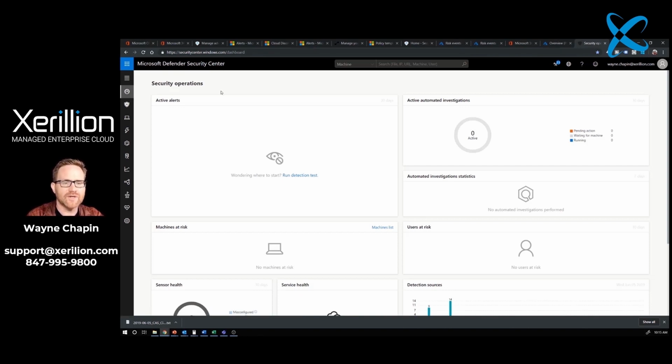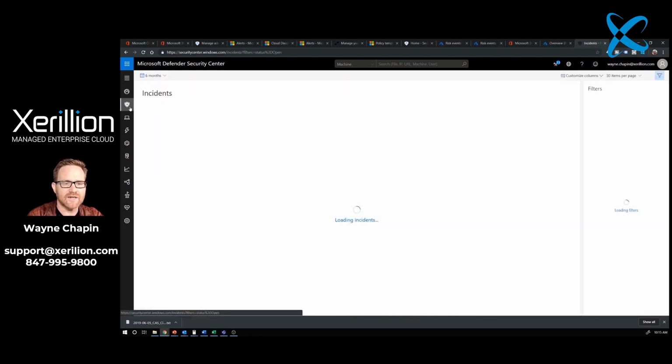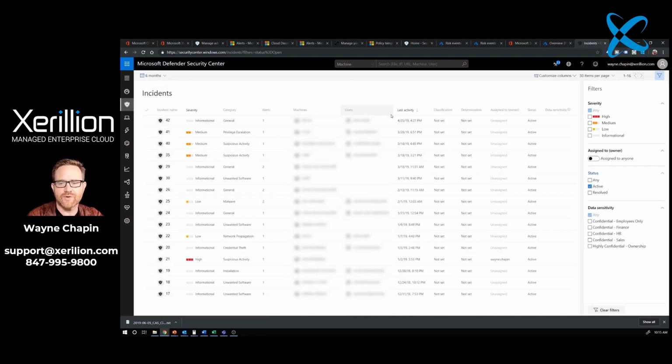Now, the first thing we do is we want to go right into our incidents. So I click on an incident here, and we're looking for new incidents, new threats inside the system. So most of the time we're going to go in here, we're going to look at some stuff, and it's not going to be anything that we're going to be super concerned about, but every once in a while there will be. When we get into incidents, we're looking at the latest incidents that have been created by the system, things that have risen up and it's concerned about.